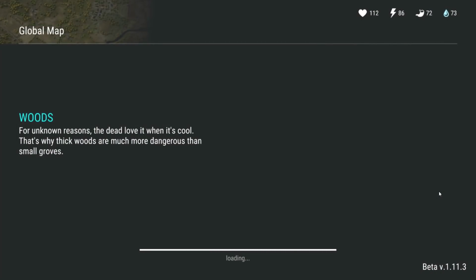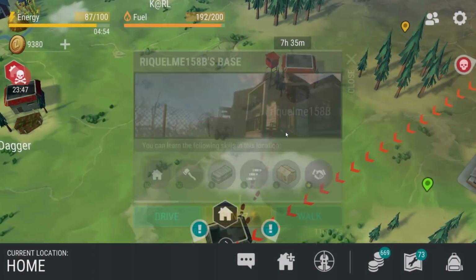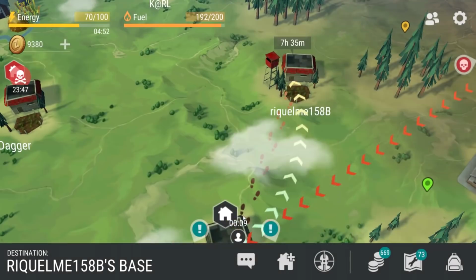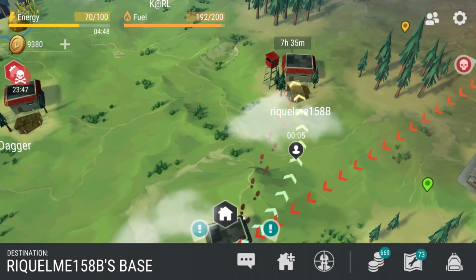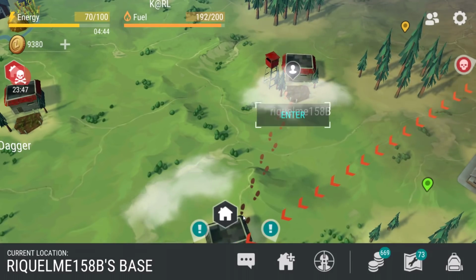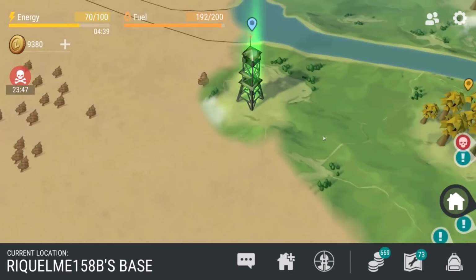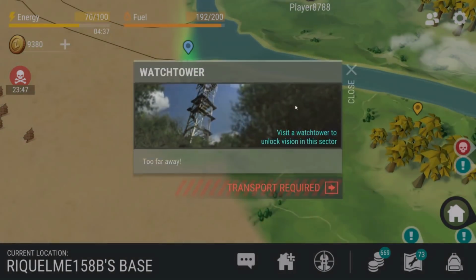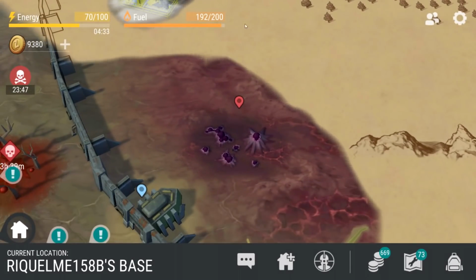So having all of this information in one area just leads to, I don't know, man, some interesting stuff, and it leads to this next update being a very hot topic because, I mean, they kicked off the last year with the rating update, a huge update. And if they kick off this new year of 2019, hopefully you guys are having an amazing new year so far, with a new ATV that could take us to the watchtower out west, or maybe an APC or different type of vehicle that we could use in the multiplayer.